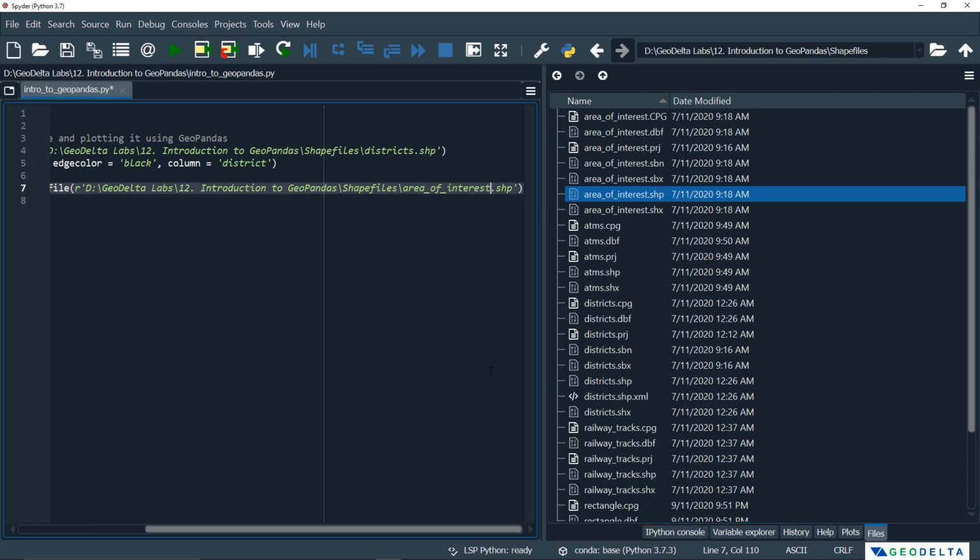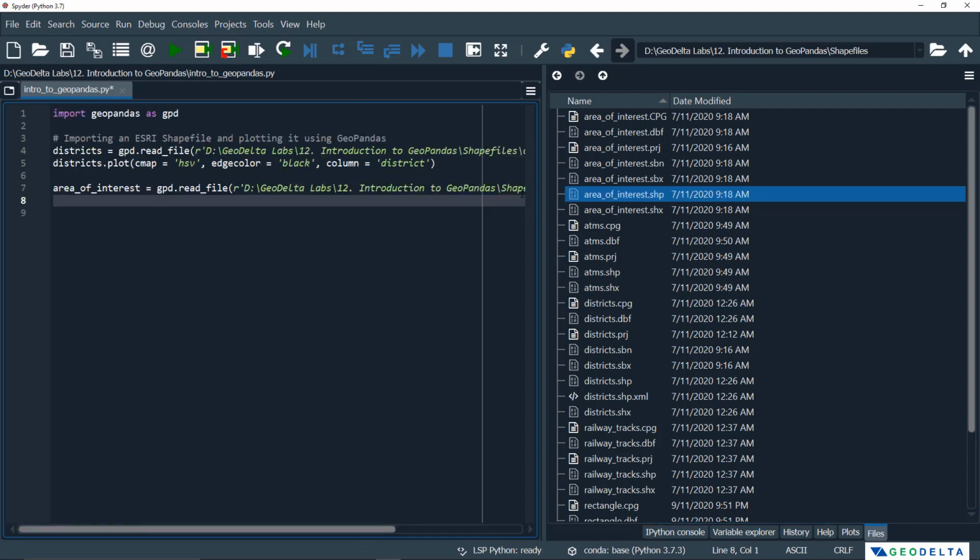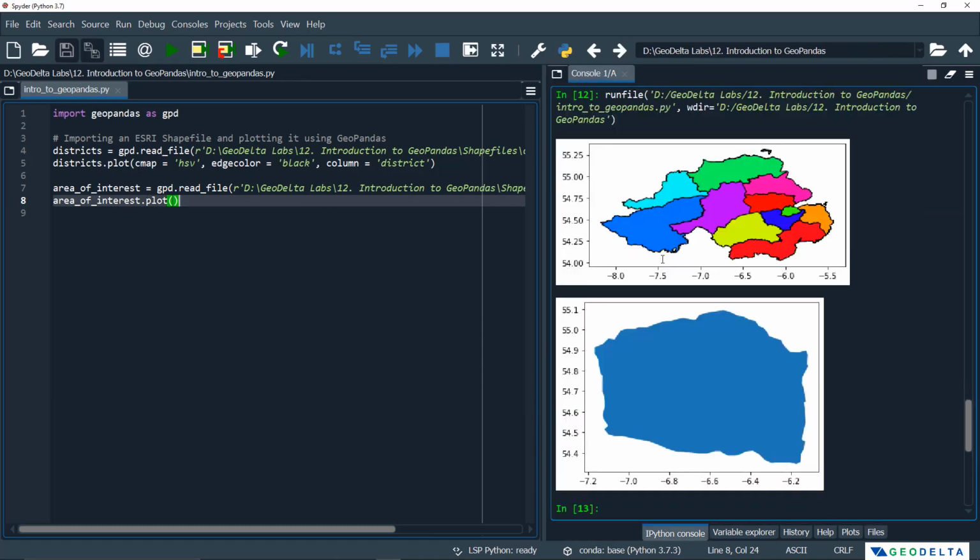That's this file, and after that I can again say area of interest. We'll not pass any arguments for the time being, and we'll simply run this one and see how it looks.